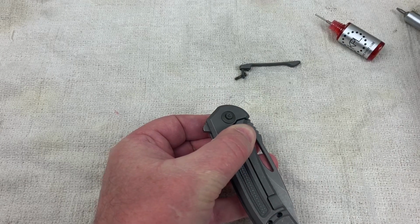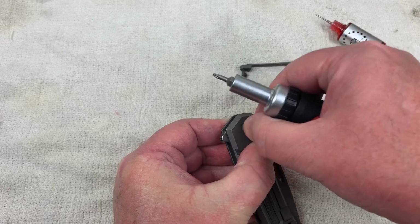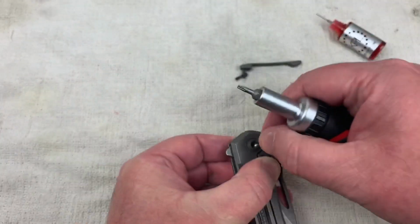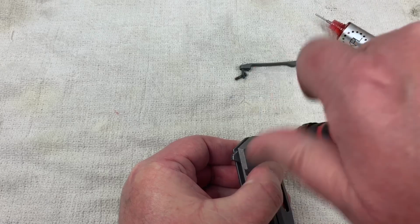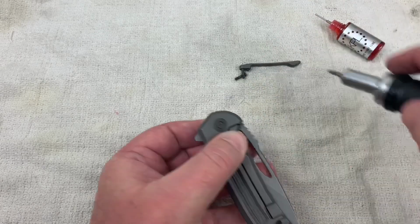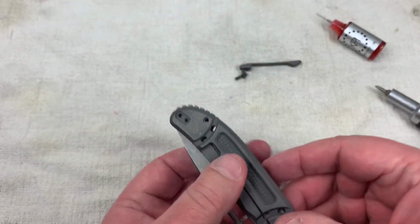And then I can put this pivot screw back in here. You can see that, I guess I failed to say anything, you've got a little surround with the screw in it. It just came out as one piece, but it is actually a two-piece here. Throw that back down, and I don't tighten it very tight when I do that, and I don't think you need to either.